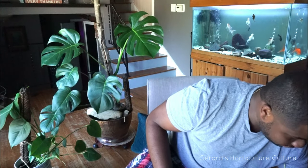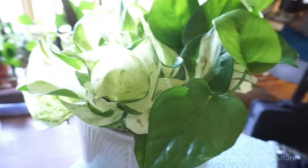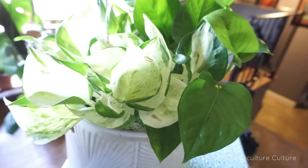But they just come in. Like if a garden center by your house has plants that you want more frequently than other plant stores, then you kind of got to keep going there, because they consistently have those hidden gems. Now, one of those hidden gems that I just found was this rare, or not rare, it's the Manjula pothos. The markings on it is what I'm looking for.